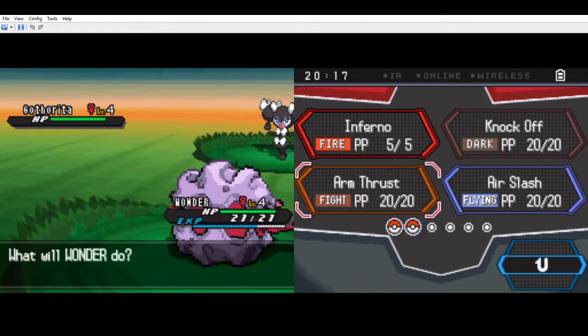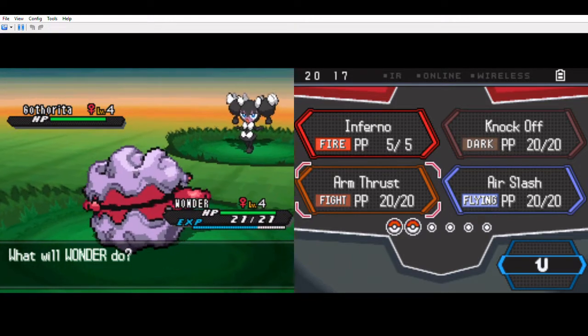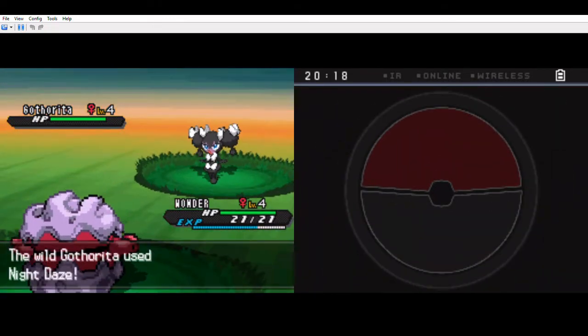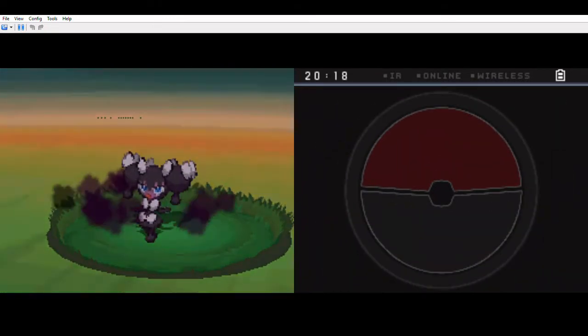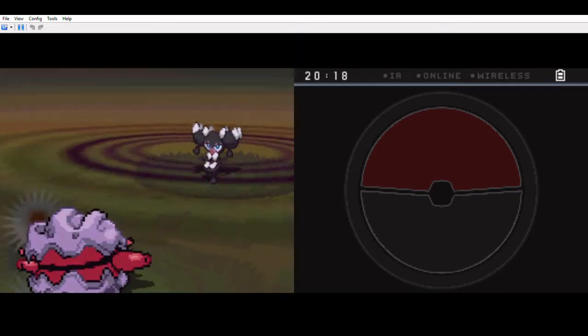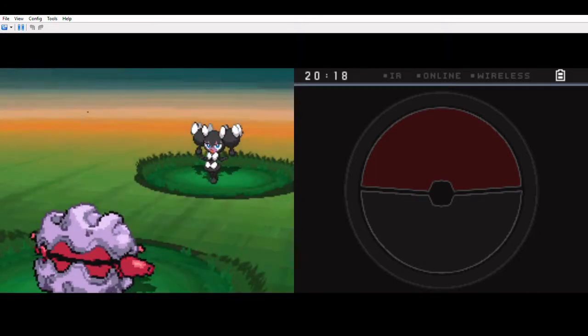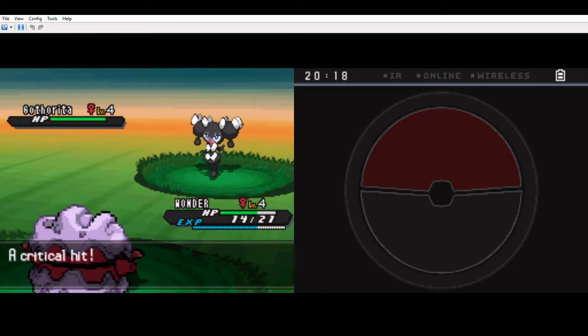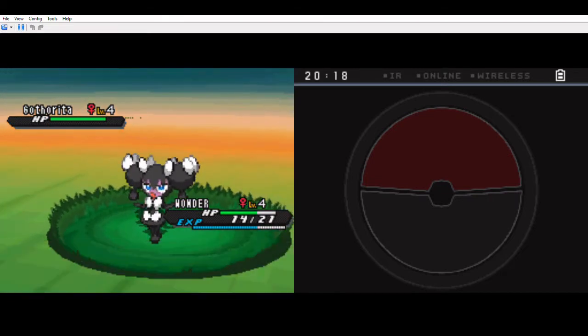I wonder if Dark is weak to fighting. Let's test it out. I don't know. Night Daze. What does that do? Oh, it's not very effective. Okay. Oh, it was a critical hit. Okay, that's why it hit so hard.